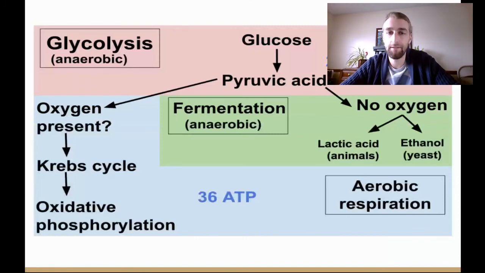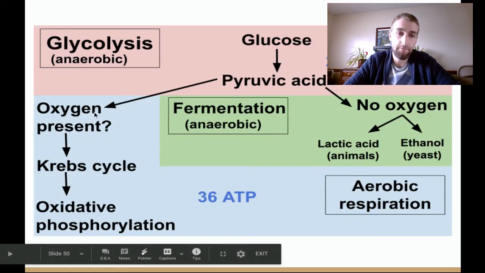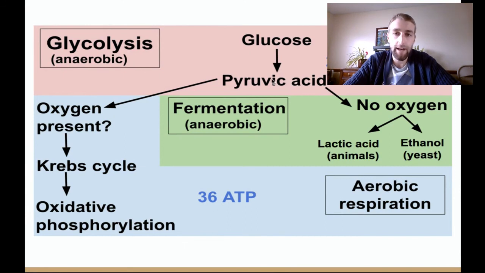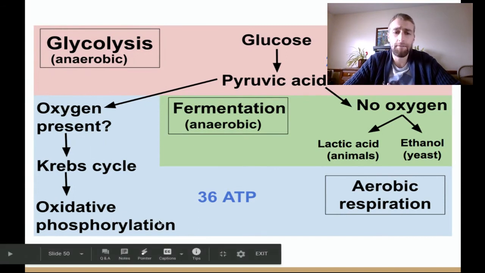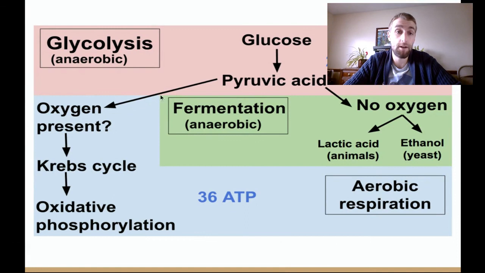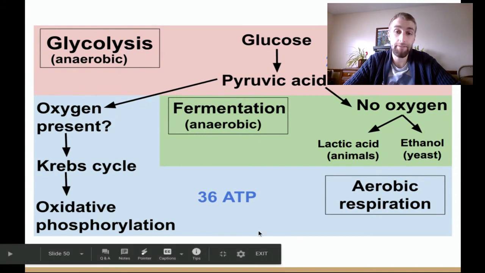Here's a summary of fermentation. A couple things I want to point out. Everything in blue is the full anaerobic respiration. So this is the full process of cellular respiration, where you go through glycolysis, you break it down to pyruvic acid, you get a little bit of ATP. If you have oxygen, you can do the Krebs cycle. Oxidative phosphorylation is just a fancy name for ETC. That's step 3. So if you have oxygen, you do step 1, 2, and 3. You get a lot of ATP.